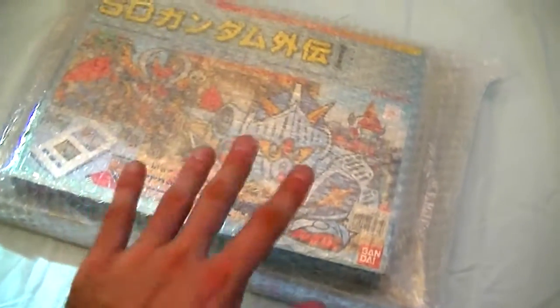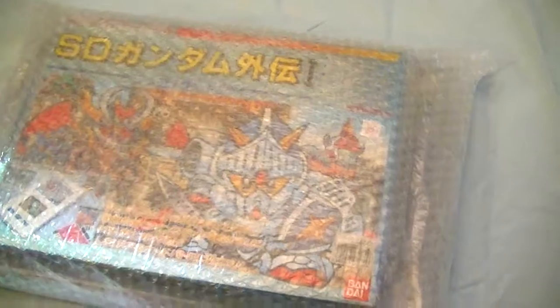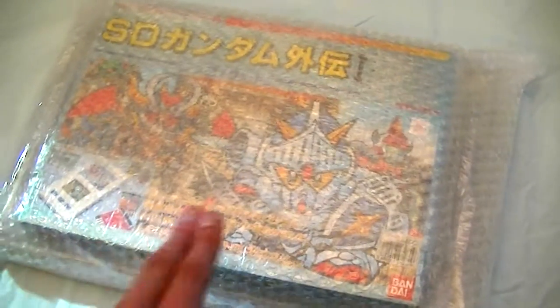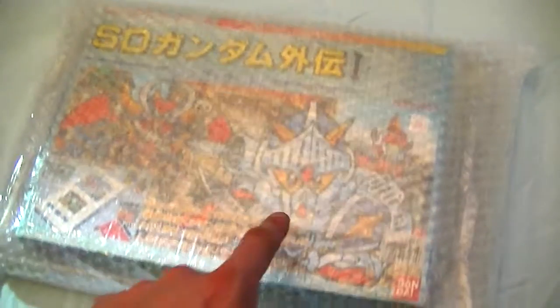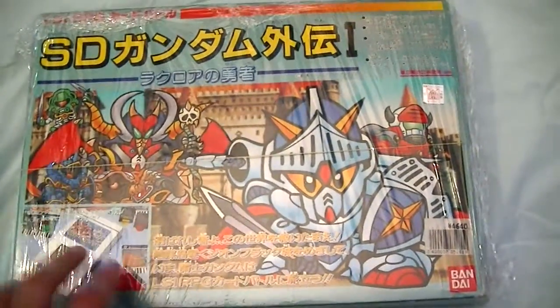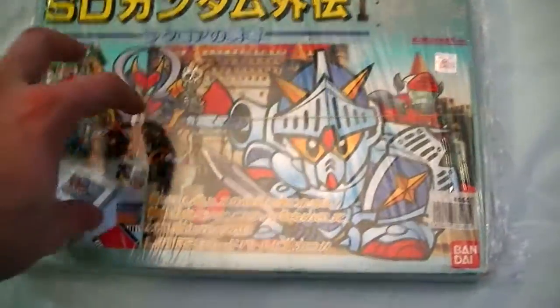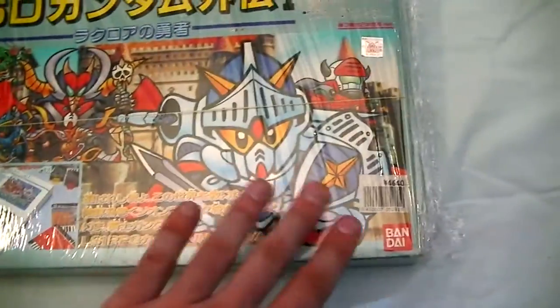So now let us take a look at our next game. Now in this bundle there are two games, however we're going to be looking at the top one of the stack simply because it's smaller, and if we're going from small to large, that's just the way I've decided to do it in this video. We're going to be looking at this one next, and I'm sure most of you have a generally good idea of what this game features. And that is this LSI RPG SD Gundam board game video game hybrid from 1990, released by Bandai.